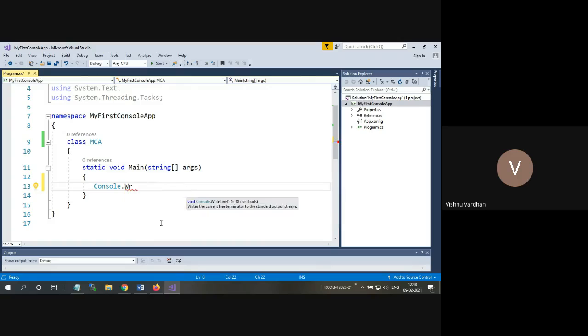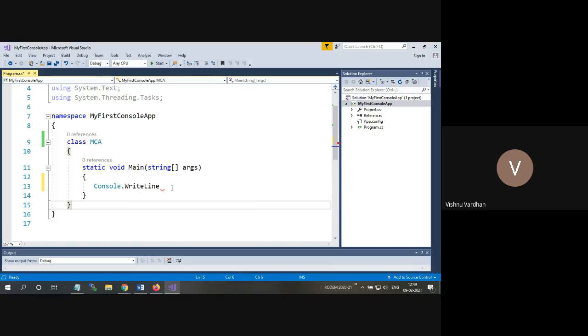So I will select WriteLine, which is a method. If I mouse over, whenever you have doubts about what a particular method is doing, simply mouse over it, and it will show the entire definition: 18 overloads are there. Writes the current line terminator to the standard output stream. So this method is actually doing that.